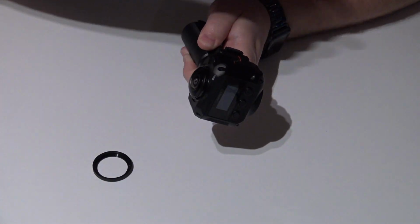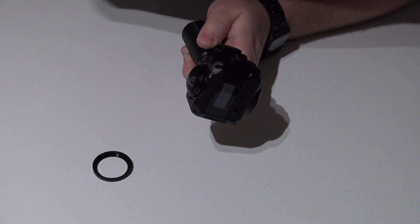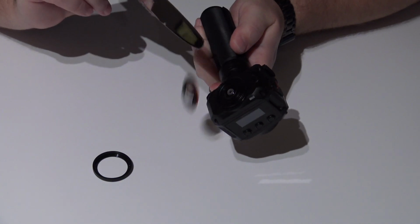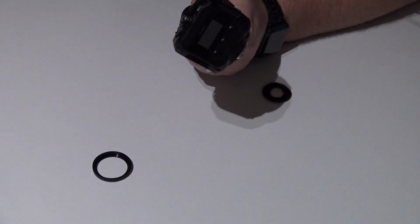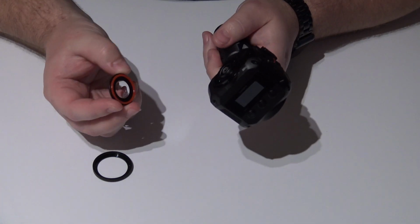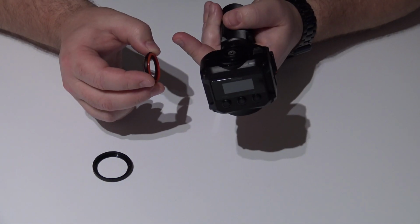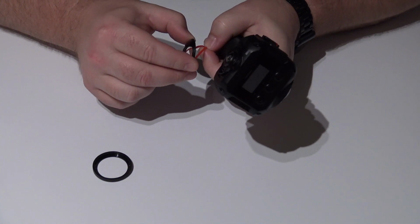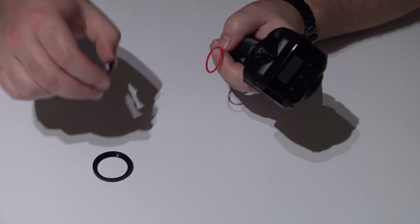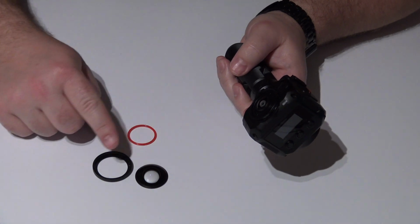Alright, next thing I'm going to do is take a little butter knife, get in like that, and pop the lens off. Now if you'll notice, this O-ring is round. It's round on both sides. And it's a little sticky. So there it is. Those are your 3 components.